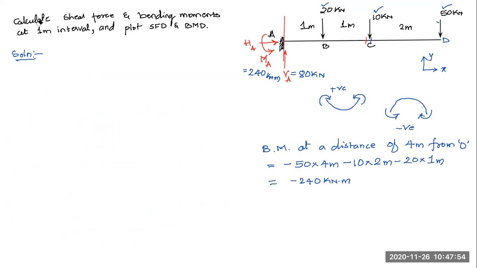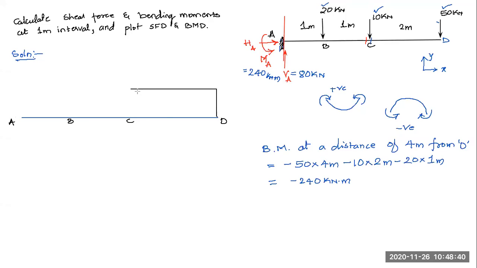Now let us go for plotting these bending moment and shear force values. Let's say this is the beam here. First is to plot the shear force. We started with the point D. So A, B over here, C, and D. What was the value of shear force at D? Initially it was 0. From 0 it increased to 50 kilonewton. So plus 50 was the value over here, and it was constant up to the point C.